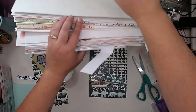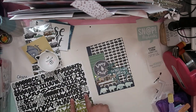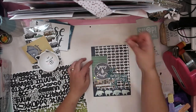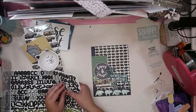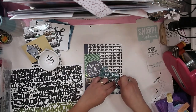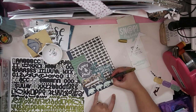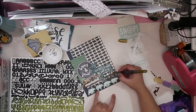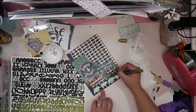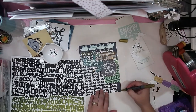I glued everything down in a little embellishment cluster, then finished it off with sequins from SpiegelMom Scraps — the Pack Your Bags sequins released in July. I put my date on and decided not to add a larger title since you can tell it's about camping. I used Basic Gray alphas from my How to Kill a Kit with Style kit. They weren't quite standing out against the black and white bear paper, so I used a gold metallic marker to highlight the numbers a little better.